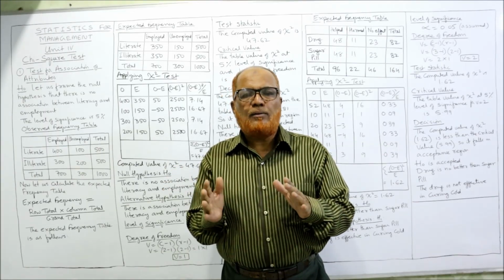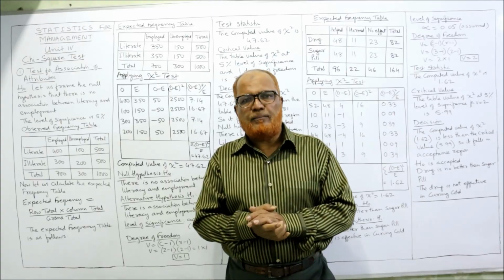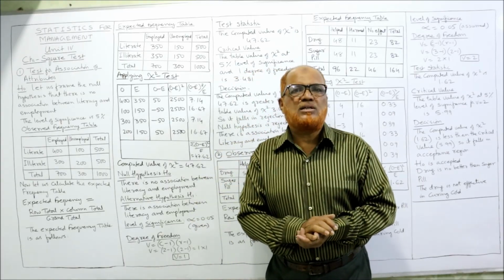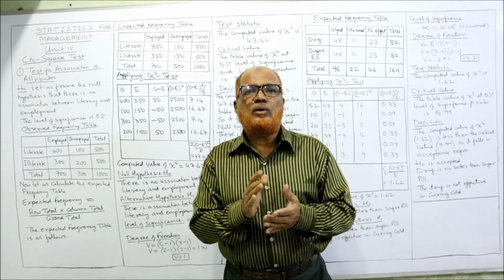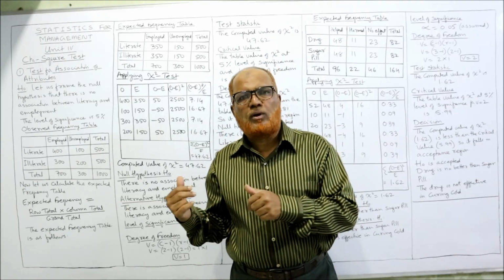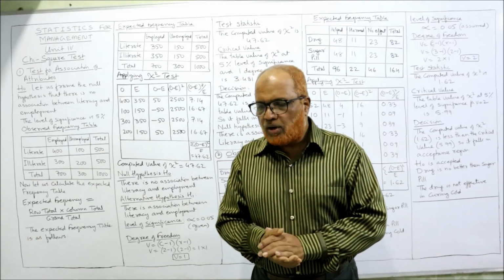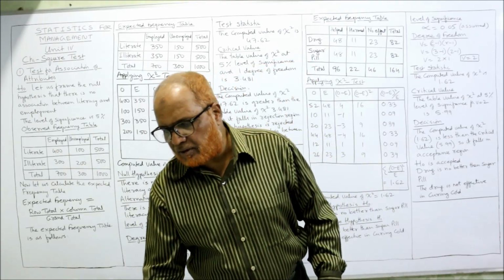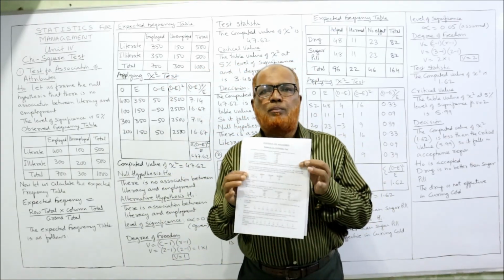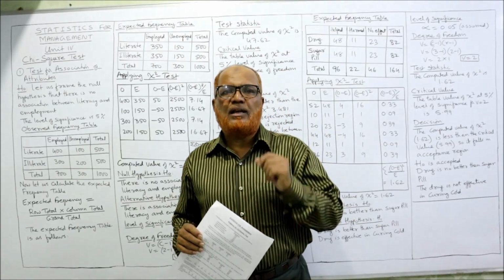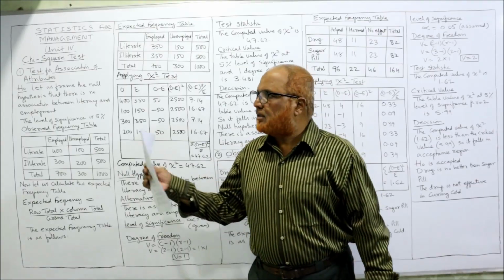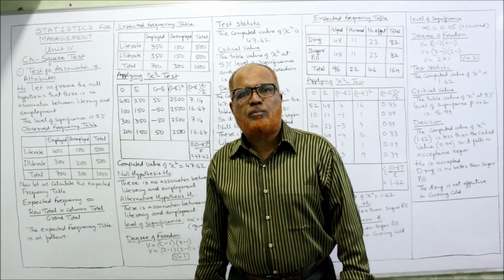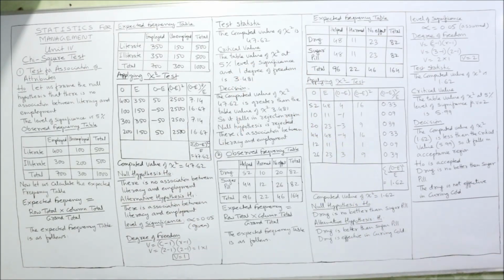For complete detail, go to the playlist of my channel, select the subject Statistics for Management, and select the video of chi-square test theory. Be perfect, then come to the problem. Before starting the problem, I expect my viewers to have a printout of the problems which I have given in the link under my description. Always keep the problem ready. Take a screenshot of the points which I have written on the board, then I'll explain.